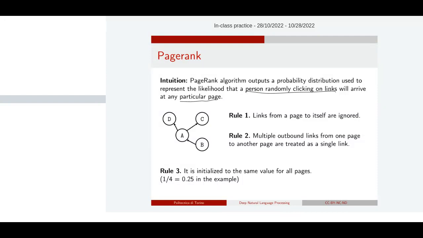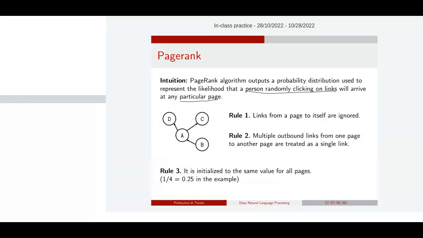So we have different rules to run PageRank. Rule number one is that links from one page to itself, so self-citations, self-links, are ignored. So I will not consider these kinds of links.